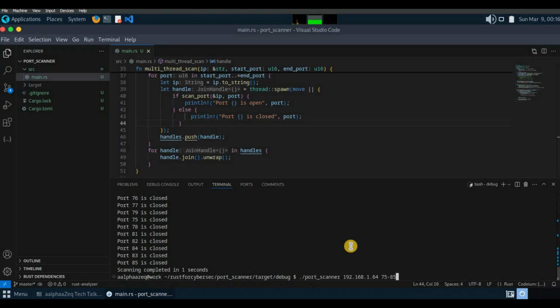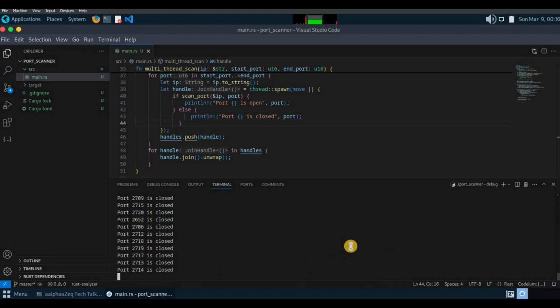Like if I say I'm going to scan from 1 to 20,000, let's see what happens. Yeah, it's faster. It's not sequential, it took only 7 seconds. And we got some ports open.